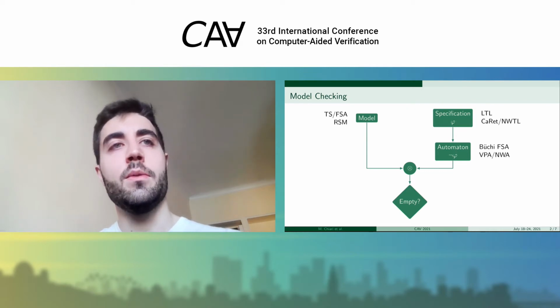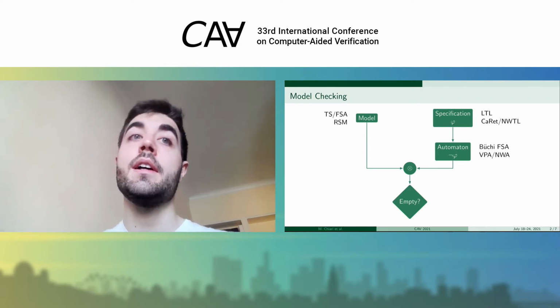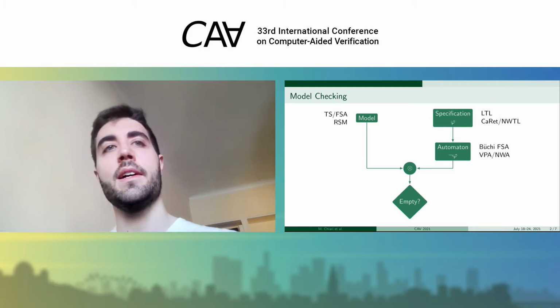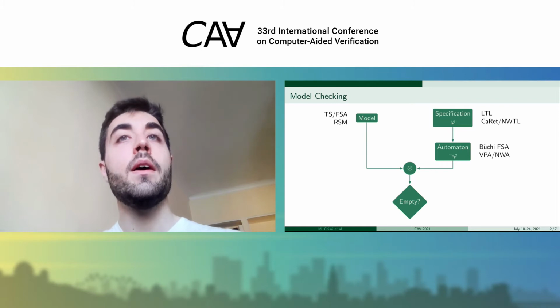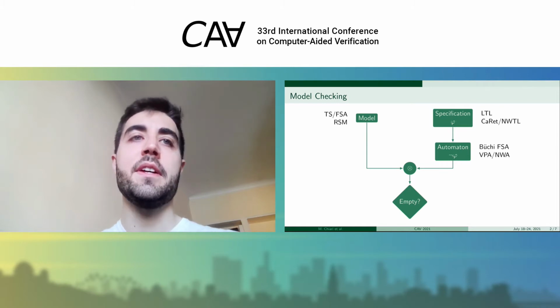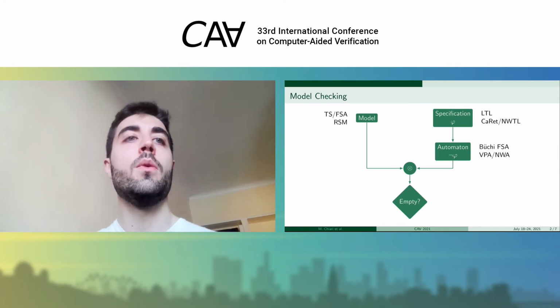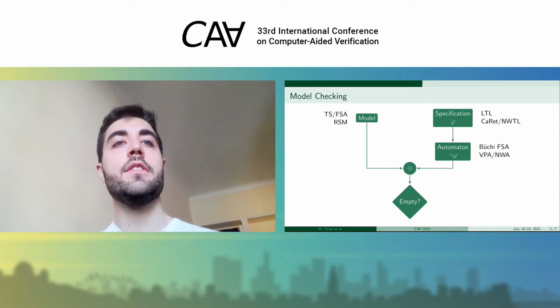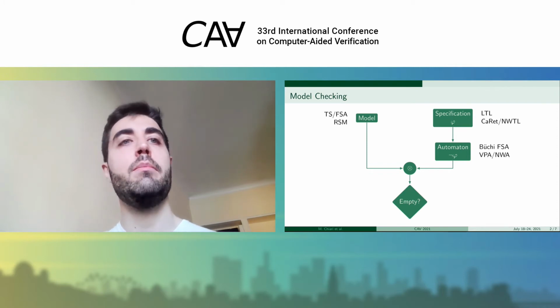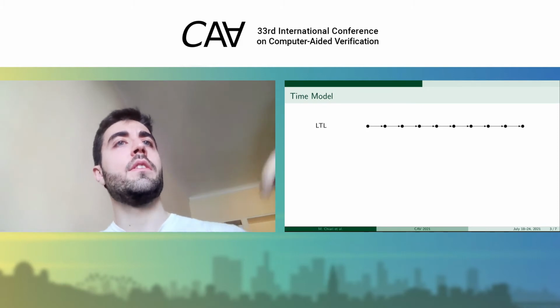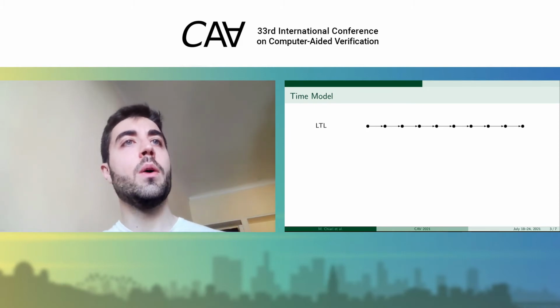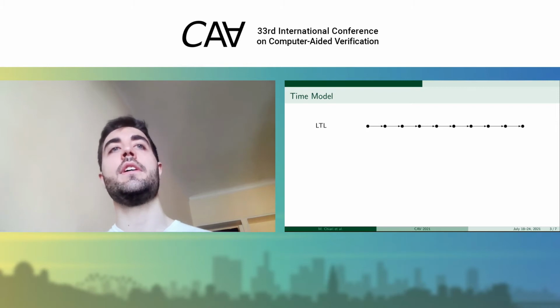Visibly pushdown languages, VPL, are a subclass of deterministic context-free languages, so they are more expressive than regular languages. However, we push the expressive power of temporal logic one step further by introducing POTL, a temporal logic based on OPL, a class of languages even more expressive than VPL. But what are the advantages of using OPL? Well, the main gain is a richer representation of time.